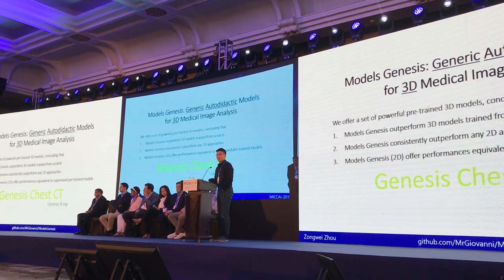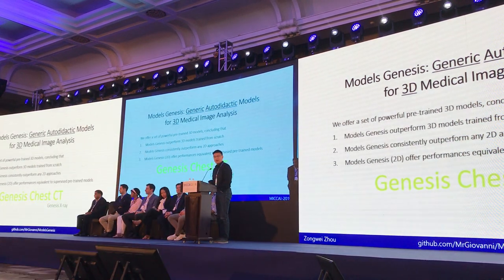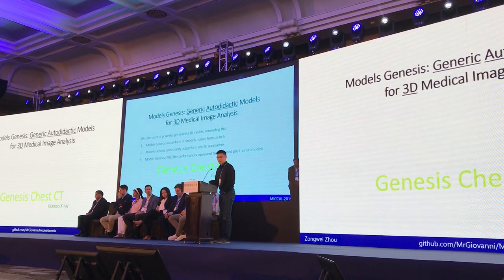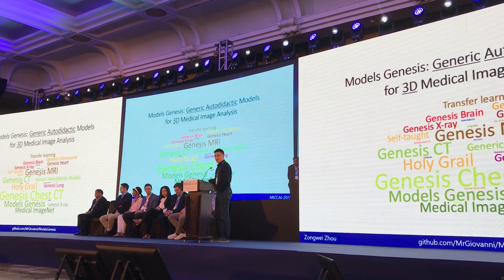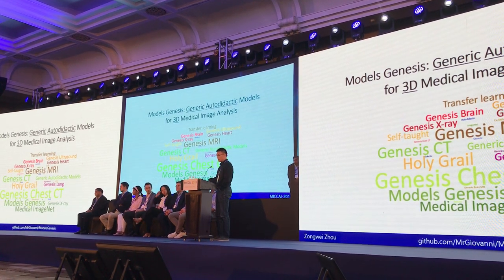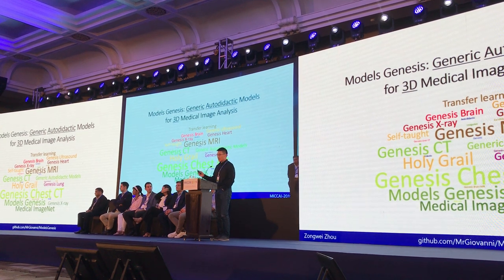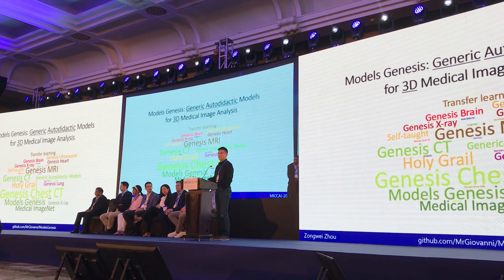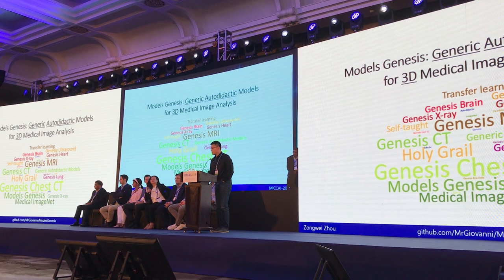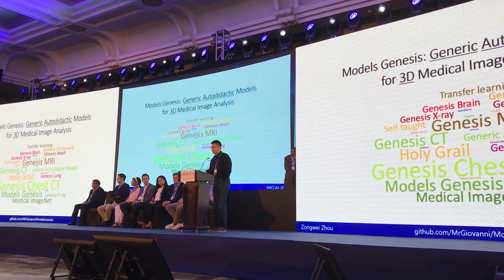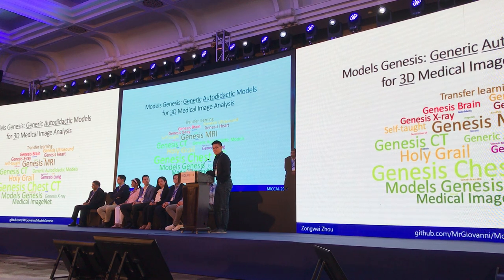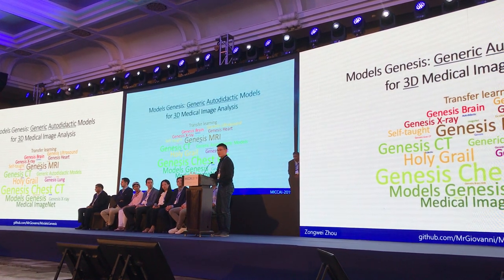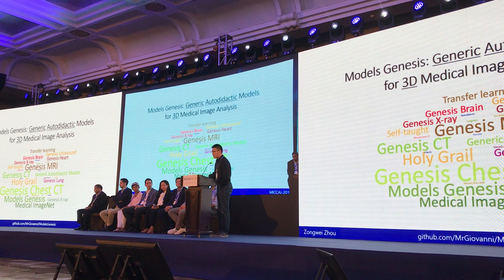In this paper, we only train Model Genesis on LUNA-16 and NIH Chest X-ray without using any labels tagged with the dataset. We plan to pre-train Model Genesis on other body regions and other modalities such as MRI, and eventually we want to train Model Genesis on all the available image data on the internet. We make the development of Model Genesis open science and invite researchers around the world to contribute. We hope that our collective effort could lead to Model Genesis effective across diseases, organs, and modalities.